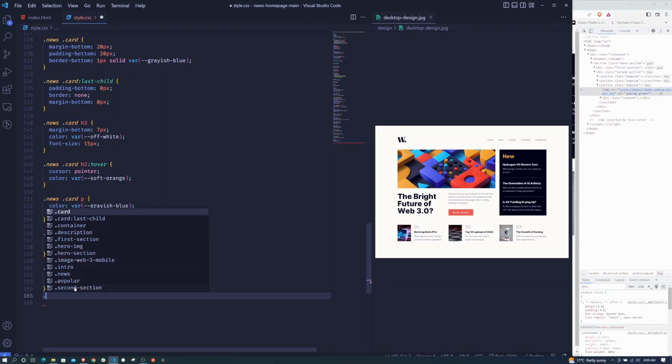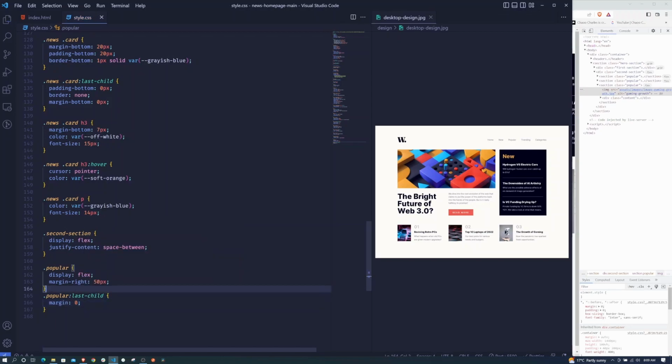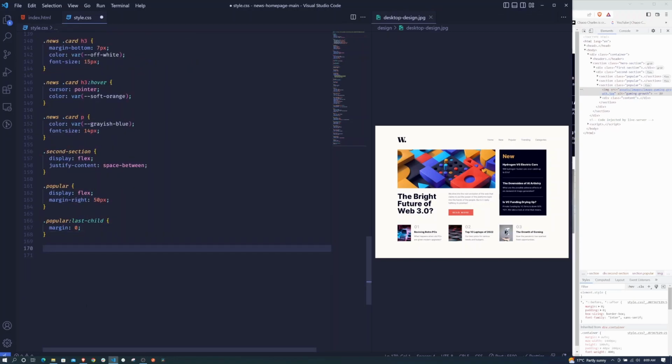Let's target the last one and remove margin to the right. So .popular last child margin 0. So for the last child we don't have margin. Now let's select the images like this. We can say .popular and then img.